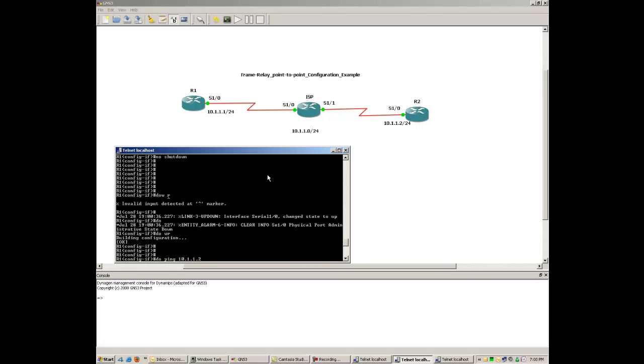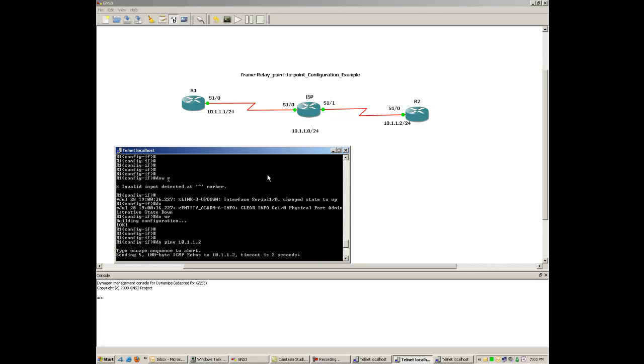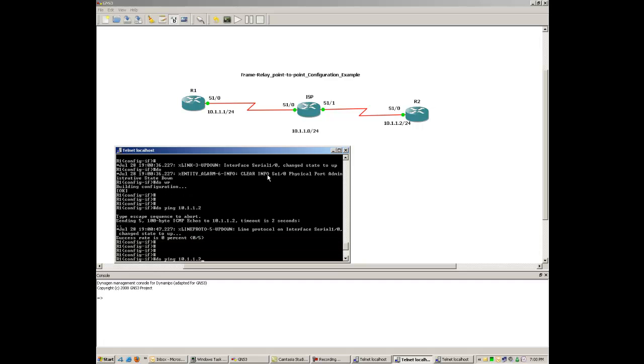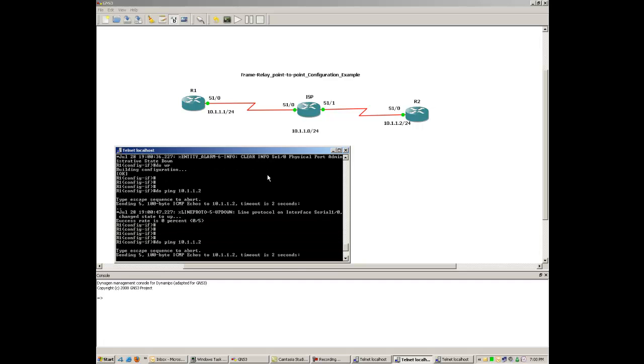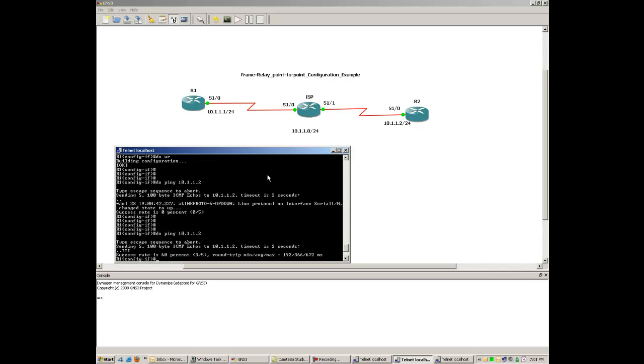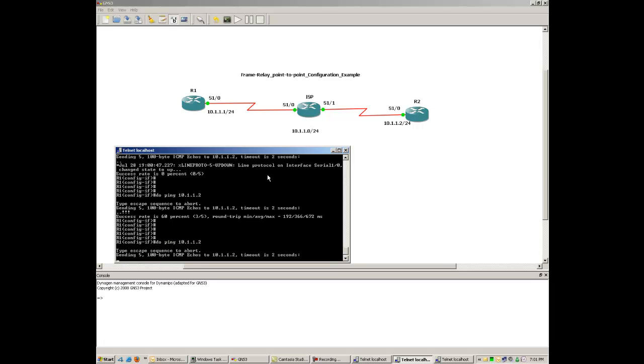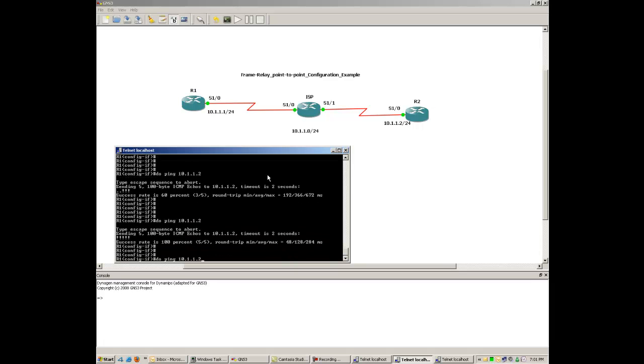Hope this time it should work. Let me execute one more ping. As you can see, it will take some time. Now it's working fine.